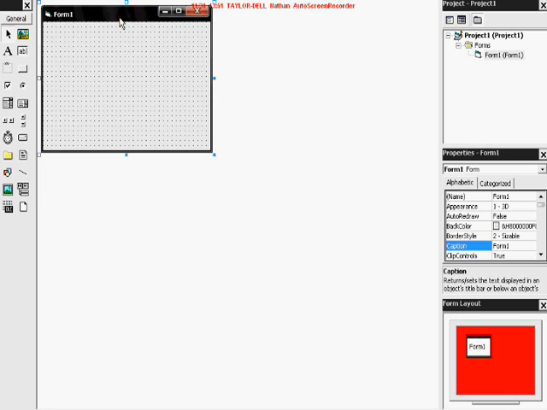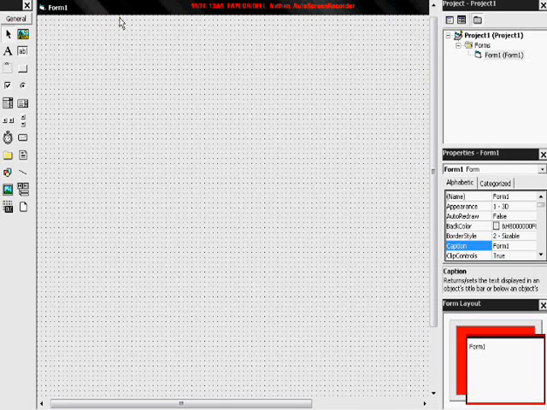You have to do that every time you want to use Microsoft Internet Controls, every time you open up a project that has an internet browser and stuff like that. So that's basically how to fix that problem.